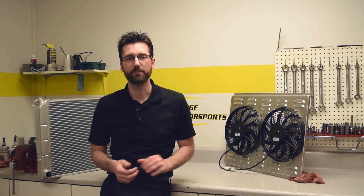To recap our discussion today: number one, measure the core size of your radiator to figure out what size of fan you can use. Number two, select whether you're going to use a puller or a pusher fan. Number three, make sure you're using a shroud, and depending on how much street driving you'll be doing, make sure you select the correct type of shroud. And lastly, fan CFM and static pressure ratings — make sure you get a fan with at least 3,000 CFM or higher for these types of engines, and pay attention to the static pressure specification if available. If not, look at the amperage rating of the electric motor. We recommend at least a 30-amp fan.